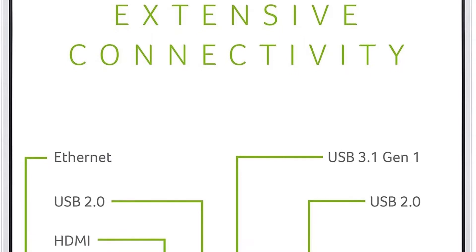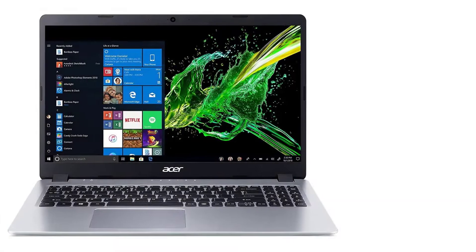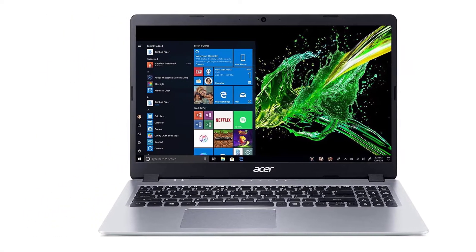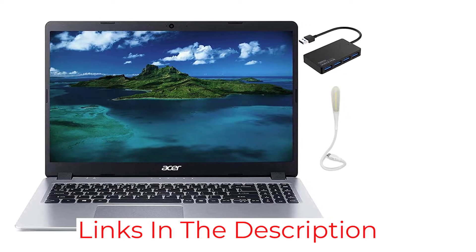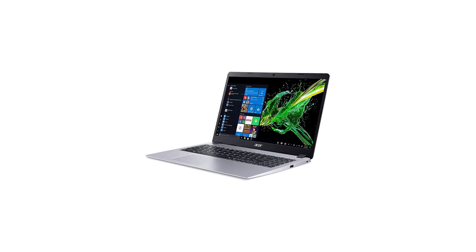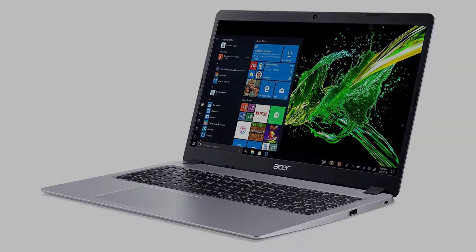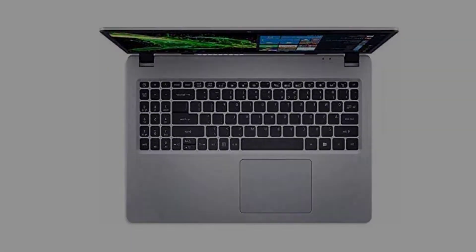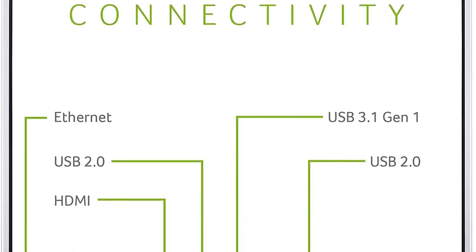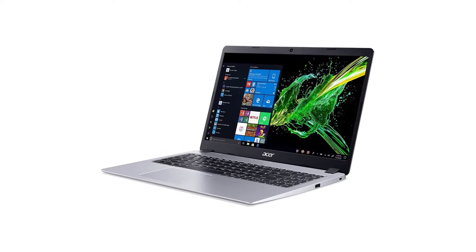It has Windows 10 and you can upgrade it to Windows 11. Different port options are available including one USB 3.1 port, two USB 2.0 ports, and an HDMI port with HDCP support. It comes with a lithium-ion battery providing up to seven and a half hours of battery life. Your purchase includes the Tsabo bundle — a Tsabo 4-port USB 3.0 hub and a USB LED light with a flexible silicone gooseneck, letting you direct the light in any direction.